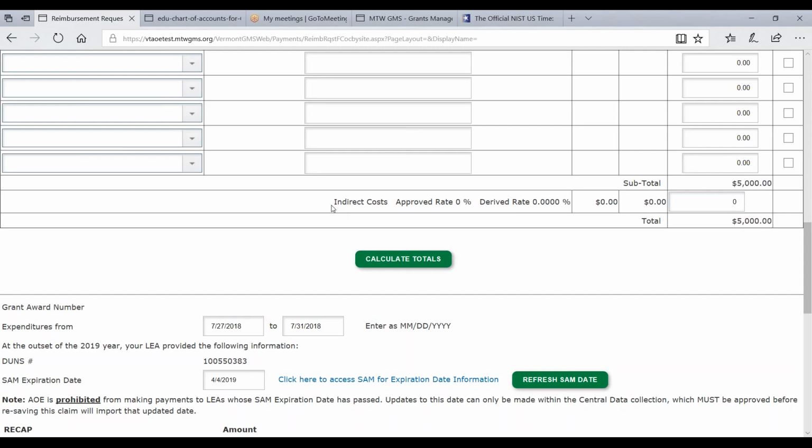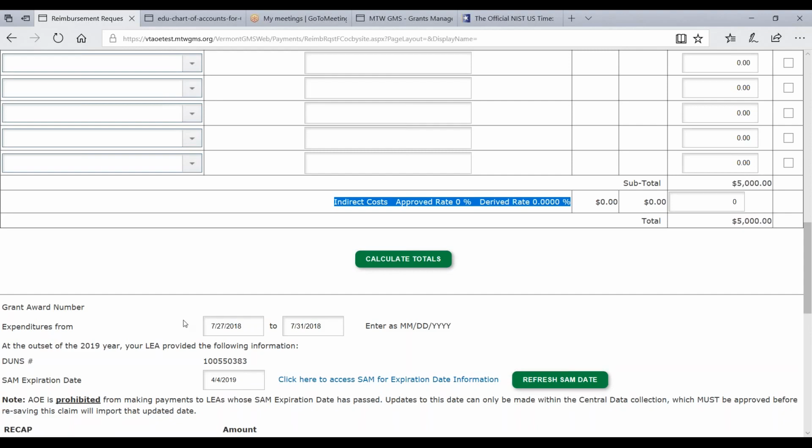So we'll step through. I can't go through an example here with Rutland City because we didn't actually load indirect costs in the test system for Rutland City. There are many districts that don't have approved indirect cost rates. Again, this is something that Cassandra Ryan and some of the folks in compliance at the agency are working with districts on, to make sure that they get their rates approved and ultimately entered into the system. Before you get to claiming indirect costs, that indirect cost has to be budgeted into your application, though.